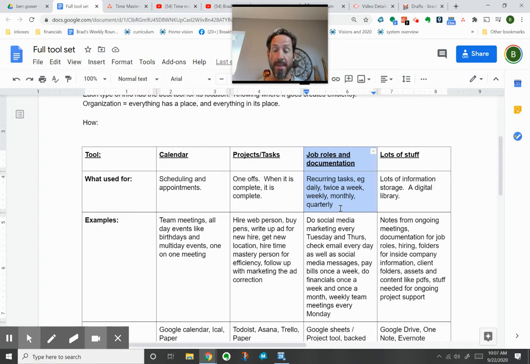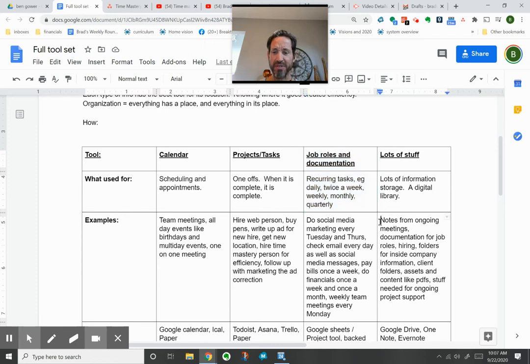Imagine your entire org chart. Imagine your entire organism or organization. Each one of those roles has duties that they have to be doing daily, weekly, monthly, quarterly in order to keep it together. It's kind of like, how do we keep the whole airplane ready to go so that I can take off as well as land?